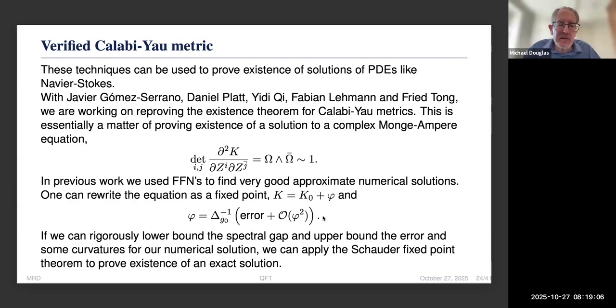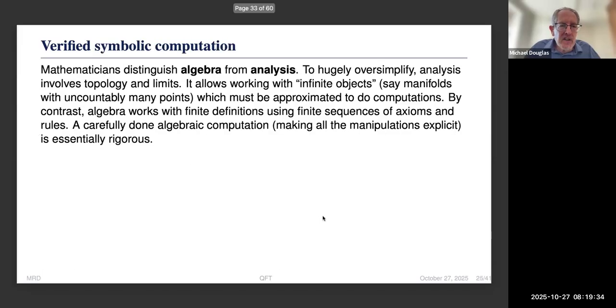So in Yau's proof, that's what he did, and he had these very difficult a priori estimates. But in principle, you could take the approximate numerical solution and compute rigorous upper bounds on the same estimates that you need to make this argument work. That would be a reproof of the theorem, which wouldn't be as beautiful or sophisticated as Yau's, but could be automated and is much more general. You could apply the same tactic to many problems. So that's a thing worth knowing about.